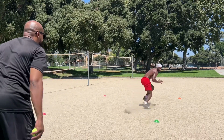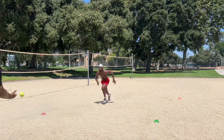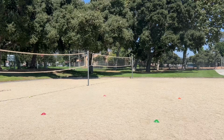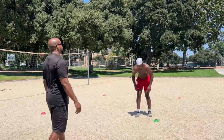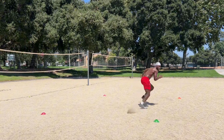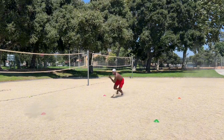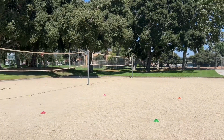Hit. Don't let the arms die. Don't let them die out on you. Here we go. Open. Yep. Oh, it's good with the arms. Good, don't let them die out on you. Back, good. I like the arms.